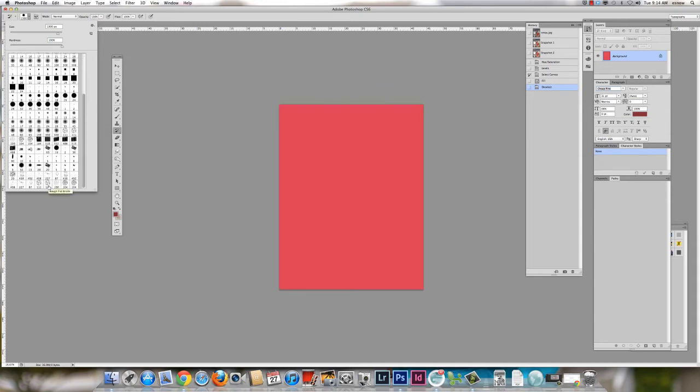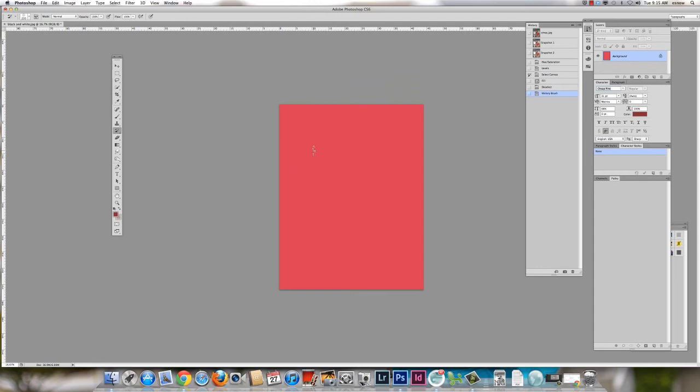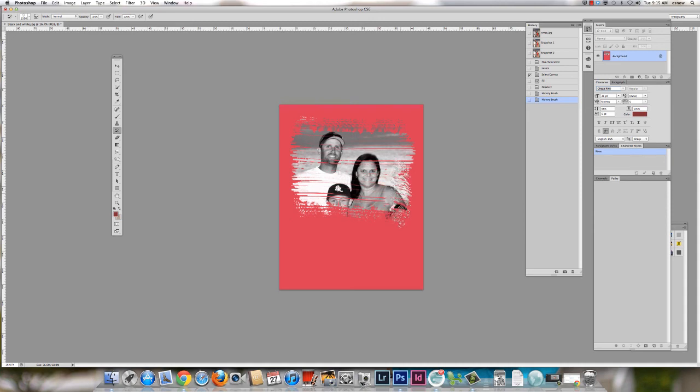Now this is what I'm recommending you try so that you have a feeling of adding the brushes and understanding what they do. Now this brush, once I come over to my canvas, I need to make it bigger, looks like this. And what that does is it allows me to sort of paint away the photo. Okay, and it makes it look like the photo is painted on to this canvas. So now that my photo wasn't so perfect before, I can really sort of add something interesting to it so that people don't notice that.